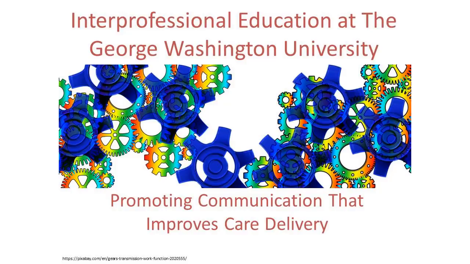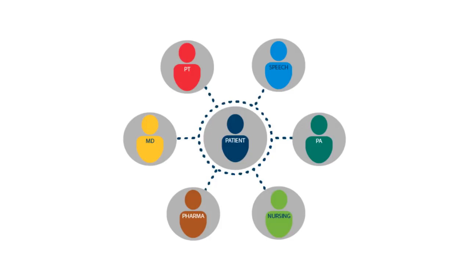Welcome to the second George Washington University Interprofessional Educational event. During the first event, we focused on understanding your own professional identity while gaining an understanding of other professionals' roles on the healthcare team. During the second event, we'll focus on recognizing how effective professional communication contributes to the success of an interprofessional team. Students from several different schools will be participating.